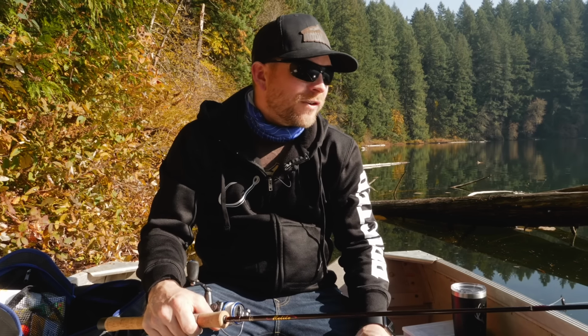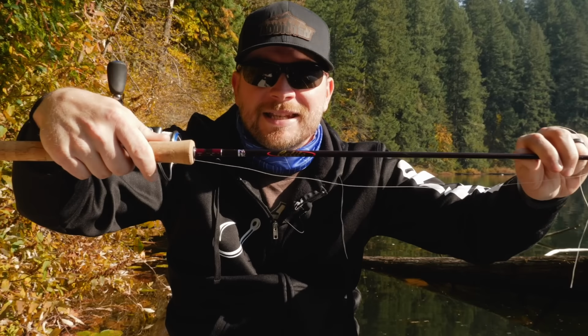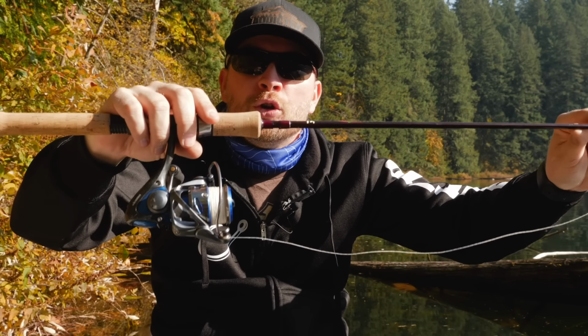All right, addicts, so first off, let's start with the rod. Basically, anything that's like an ultralight trout setup is gonna work for you. But if you don't have that, basically any rod's gonna work. Anything in that 7 to 8 foot range. This is an ultralight Okuma Salilo rod. This is a 6.6, 2 to 6 pound. I got it paired with a 3000 Okuma Inspira.